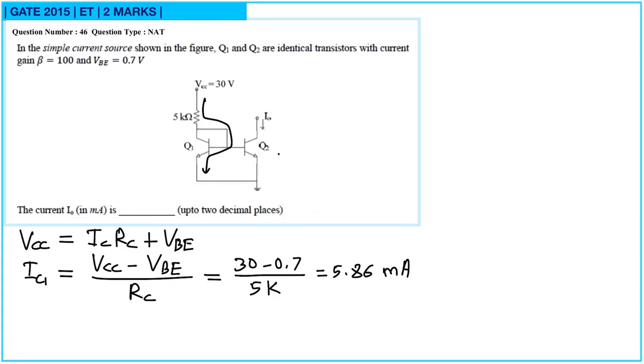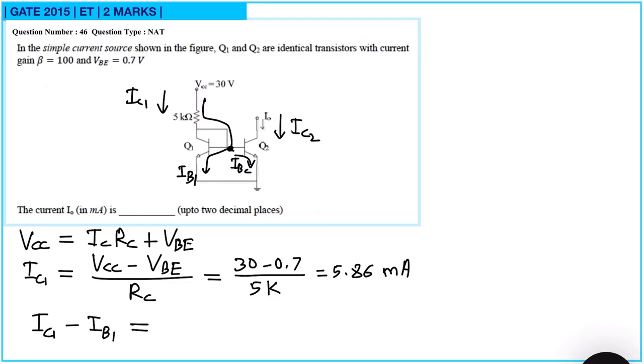Now we have another transistor Q2 as well. This current is going from this, so this current is IC1 and this current is IC2. This IC2 plus this current IB2 is going into the emitter of Q2, and some part of IC1 is going here. So if I consider this point, then IC2 plus IB2, and if this part is IB1, then by applying KCL, some portion of IC1 is going into the base, so IC1 minus IB1 will be equal to IC2 plus IB2.